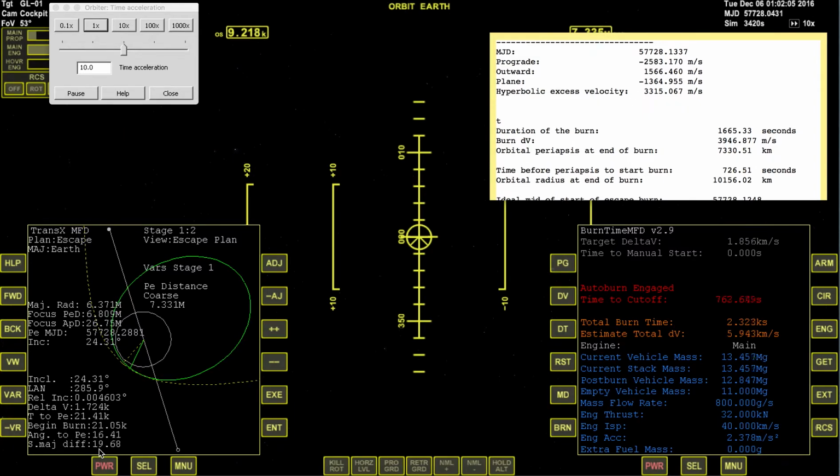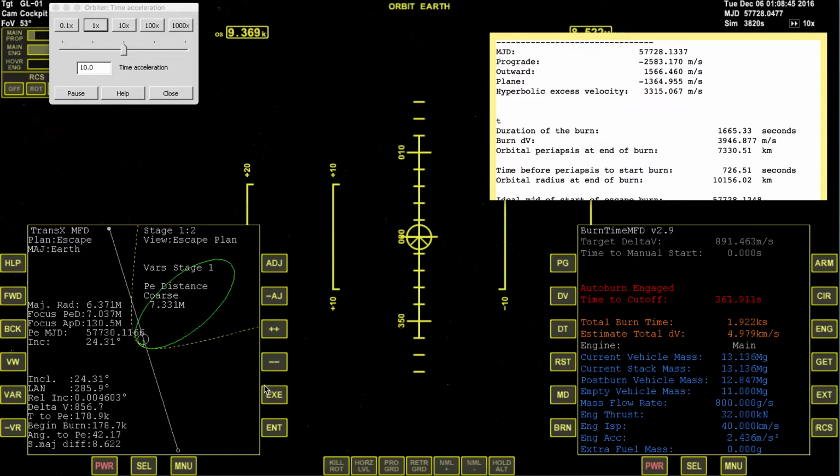towards 0. The delta V is about 1600 meters per second, and you see that there's a difference between the target delta V up here and that reported by TransX over here, but that will come into exact agreement by the time we finish the burn. So we'll keep on doing this. We've got about another 50 seconds at this time warp to go, and we'll just watch things steadily unfold. You go through this burn and you think, well, what the hell is going on here? This cannot possibly be right, but it is.